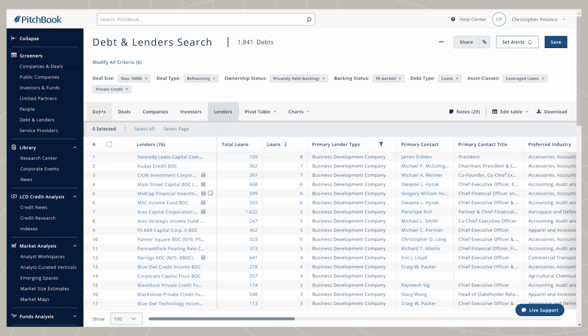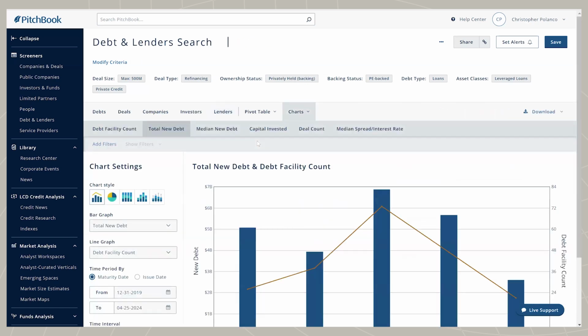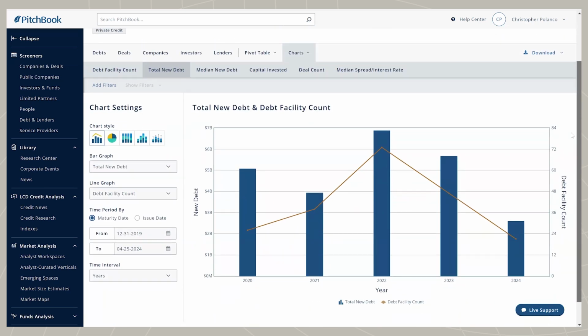Now, the last thing is, of course, we focused on getting down to the source data and information, but at the same time, you'll want the option to sometimes abstract and look at summary level information, quickly view trends. That's where our pivot table and charts sections will be valuable. Specifically for charts, this is a great way to get a quick count on debt activity by both counts and dollar value. You can see here.